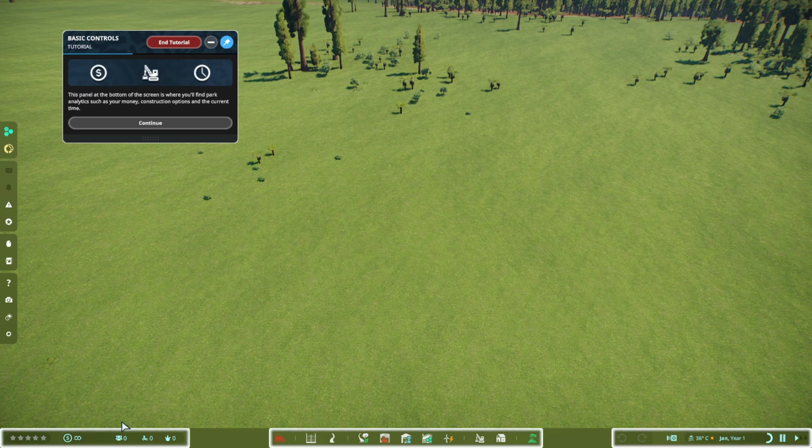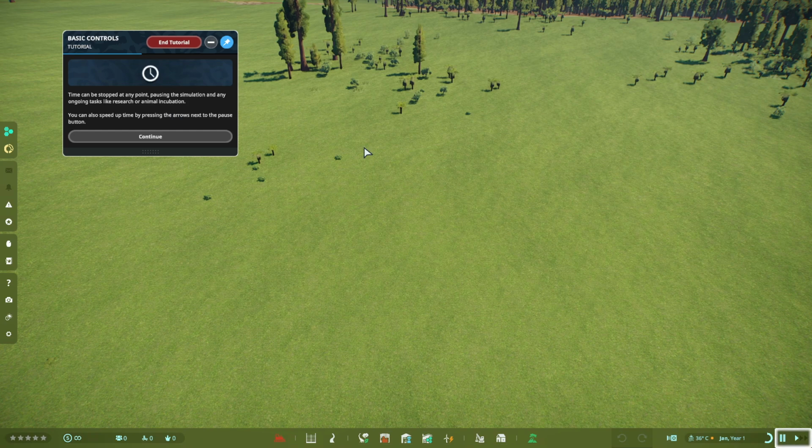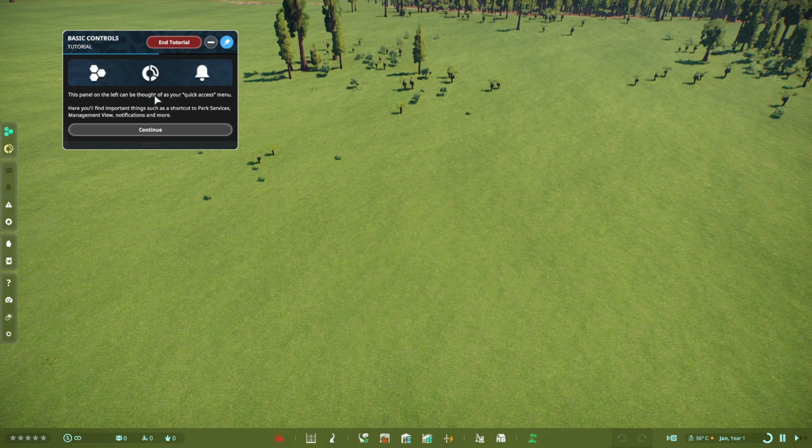The panel at the bottom of the screen is where you'll find park analytics such as your money, construction options, and the current time. So it's January, year 1, don't know what year that is. Here's where we can do all our stuff, and here's our info. Time can be stopped at any point, pausing the simulation and any ongoing tasks like research or animal incubation. You can speed up time by pressing the arrows next to the pause button. So you can do that, or you can do, yep. Oh, I did that. 1, 2, 3. Oh wait, and I just realized there is a bar right here that tells you how far you are in.